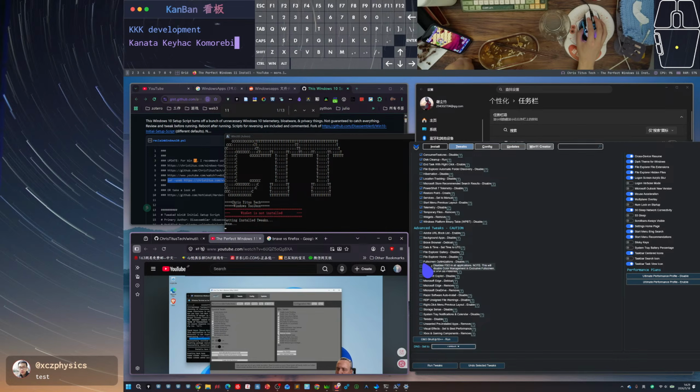Full screen optimization. Disable car management. Remove the home from Explorer, sets this PC as default. Oh, interesting. The gallery from Explorer, sets this PC as default.